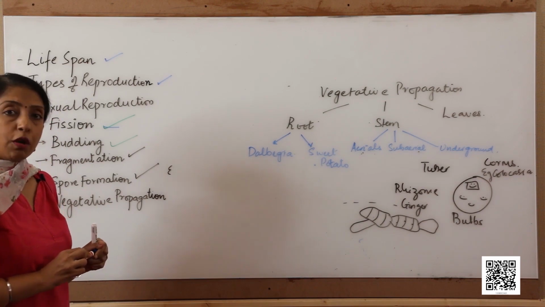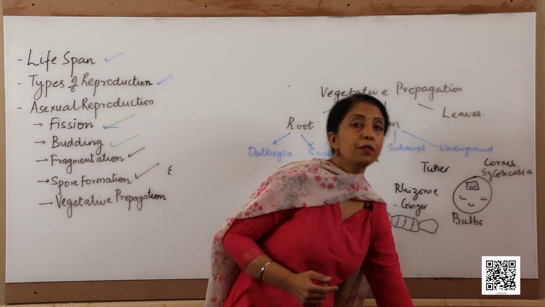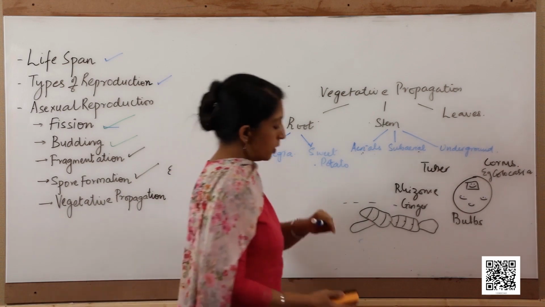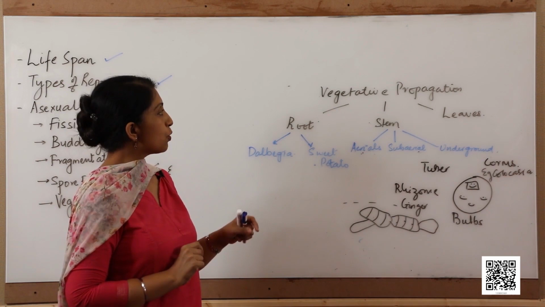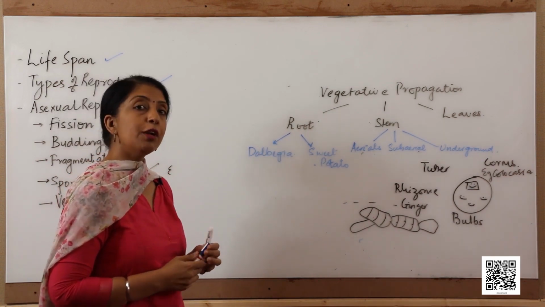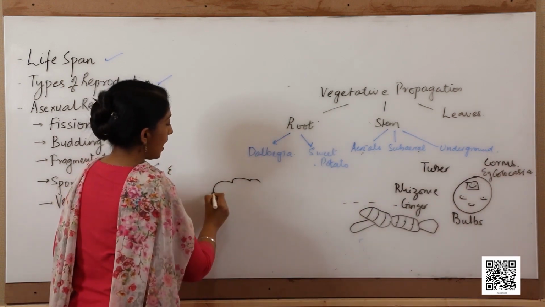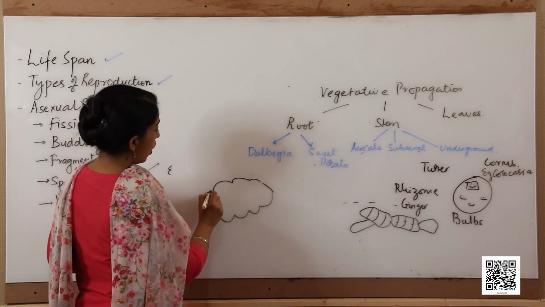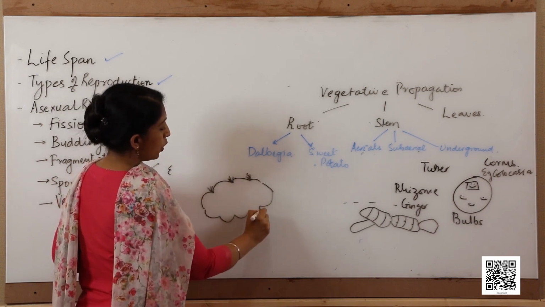After the natural modes of vegetative propagation, let's move over to the artificial modes of vegetative propagation. Okay, before that, let's move over to the leaves. The leaves also can act as a source of vegetative propagation. There are leaves like that of bryophyllum or patharchat. You must have seen these leaves are thick and green in color. They look something like this, and at their notches they develop adventitious buds which give rise to a new plant.